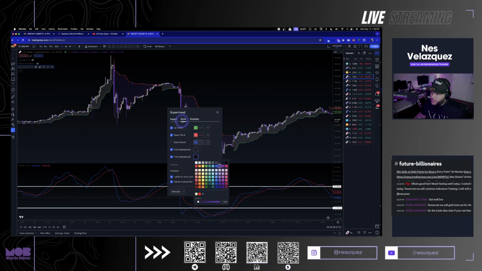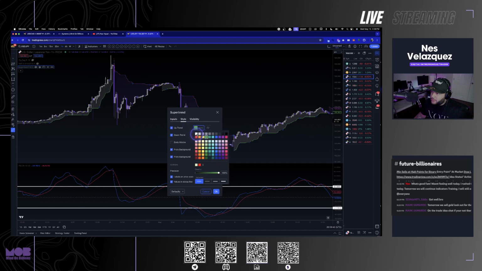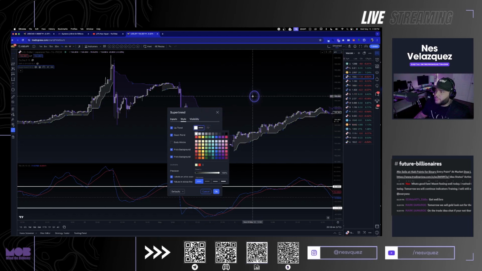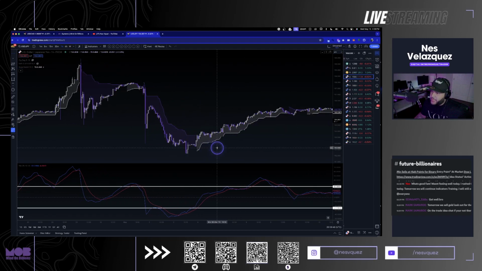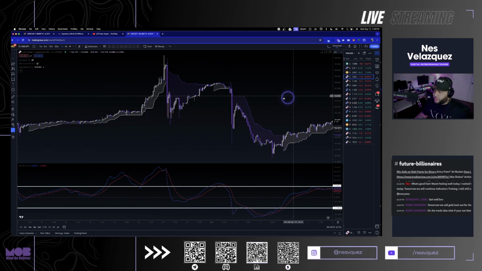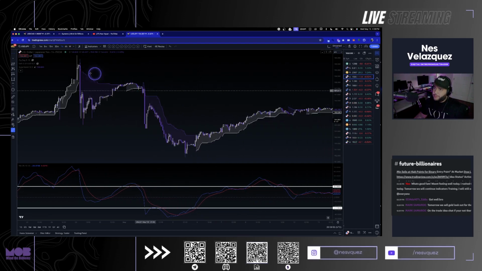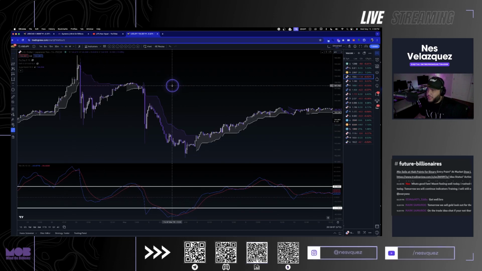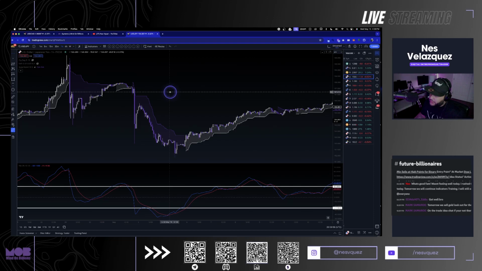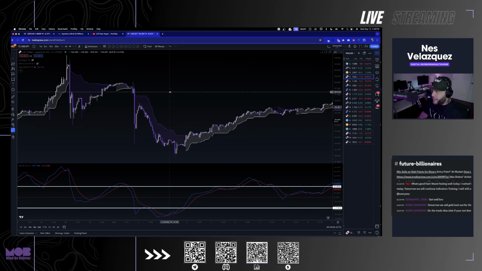But I will say that, boom, there we go. I will say that this is a great indicator to use for sure. Okay, I would definitely put this in my arsenal, and you can use this on any time frame, literally, even the 5-minute. It's been one of my favorite tools to use for binary.